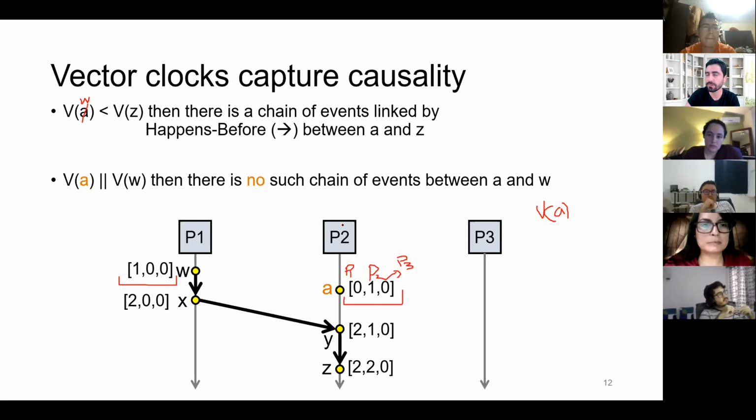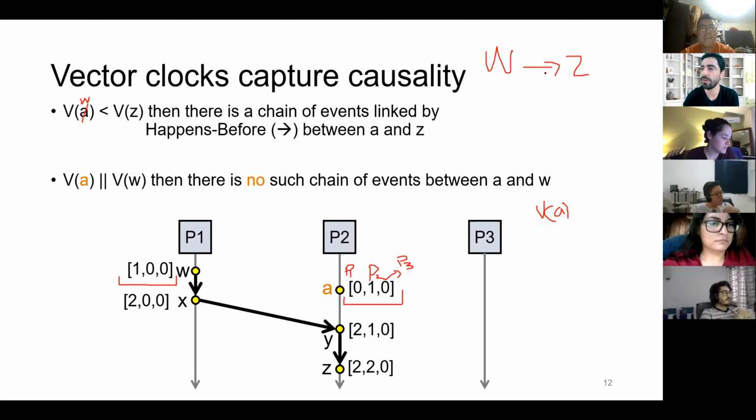Because in Lamport clock we cannot say the other way, right? That's your question. In Lamport clock, you're saying if there is a chain of events between W and Z, if I say W happened before Z, right? No, a link of events. Yeah, that's what we are referring to with happened before. When I say that W happened before Z, it means there is a link of events between them. In general, this is the same concept in Lamport clock. When we say A happened before B, it means there is a link of events.